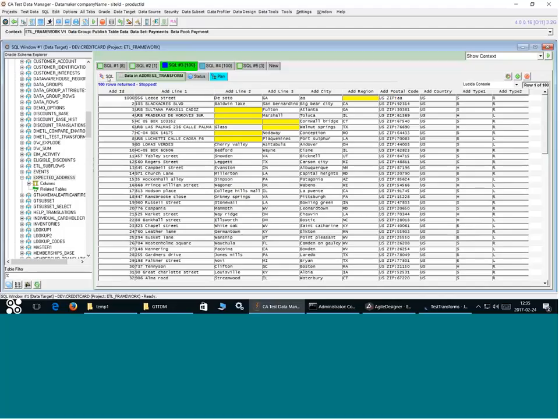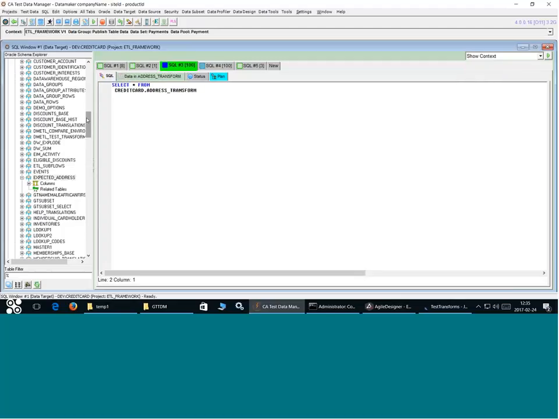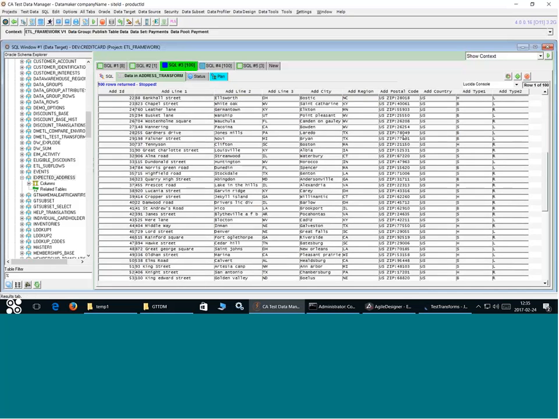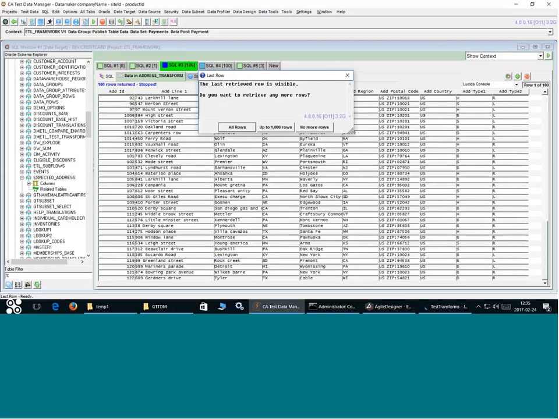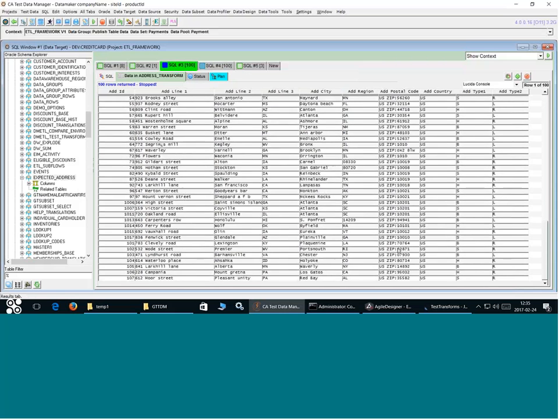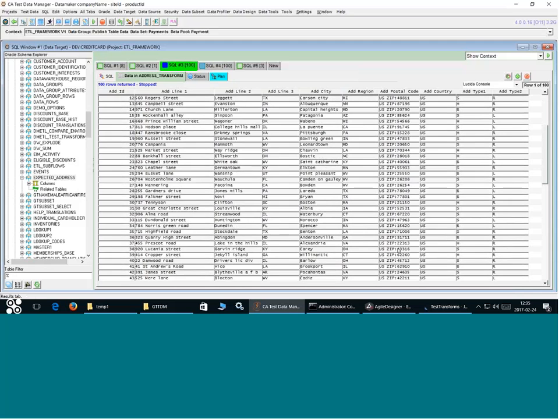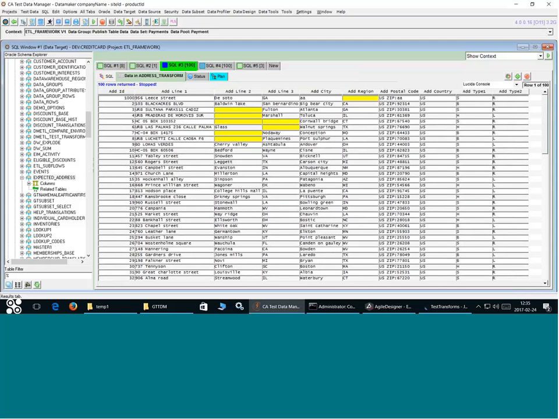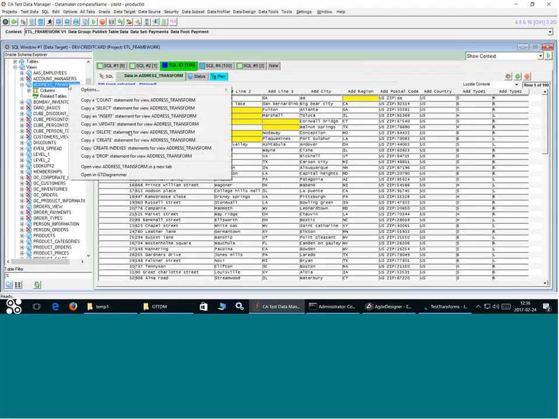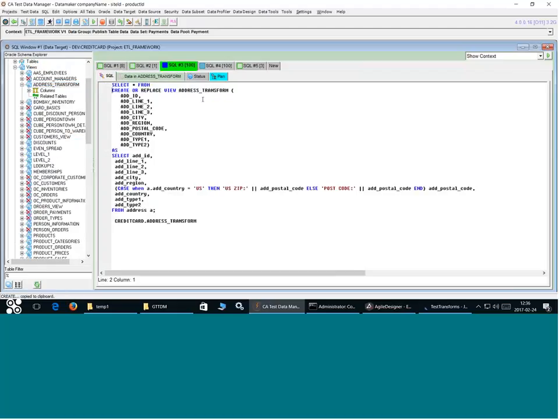Now you'll see this is actually a view which has an address transform, and you'll see here that the postal code has some manipulation going on in there, and it's very common to see this type of manipulation. So in transformations, it could be merging of columns, it could be if statements, it could be case statements. If we go and look at the views for this one, go to this view address transform, copy a create statement, and pop that over here, you'll see that we've got this case statement. Now this is a relatively simple case statement.